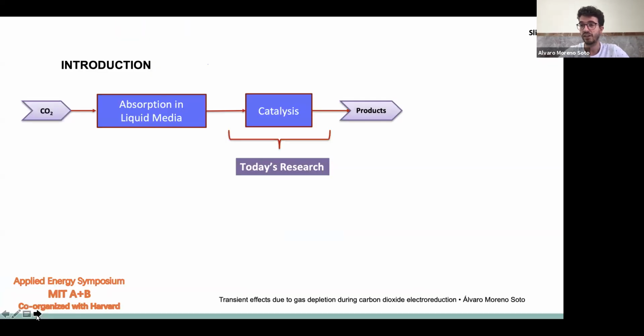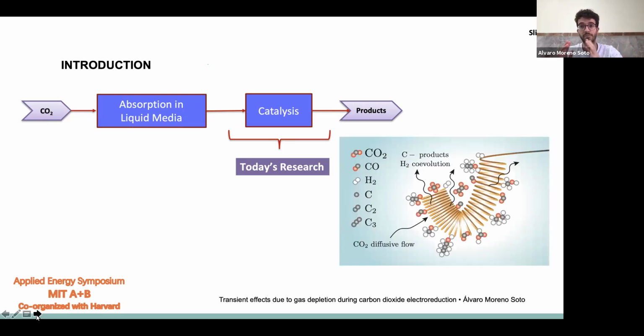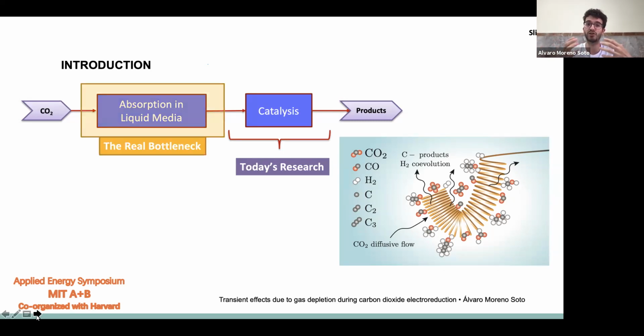Mostly today's research is focused on the catalyst part of this electrochemical process, which means that it's mostly focusing on the material of choice, the architecture of that material, if it has nanostructures, nanopillars, nanopores, and of course that choice is going to be essential to determine the products of this CO2 electroreduction. However, the problem resides not in the catalysis part of the reaction, but the overall efficiency is actually affected by how the reactant is transferred to the electrode in order to react. So the bottleneck resides in the absorption in the liquid media and the transfer of that gas through the liquid media towards the electrode.